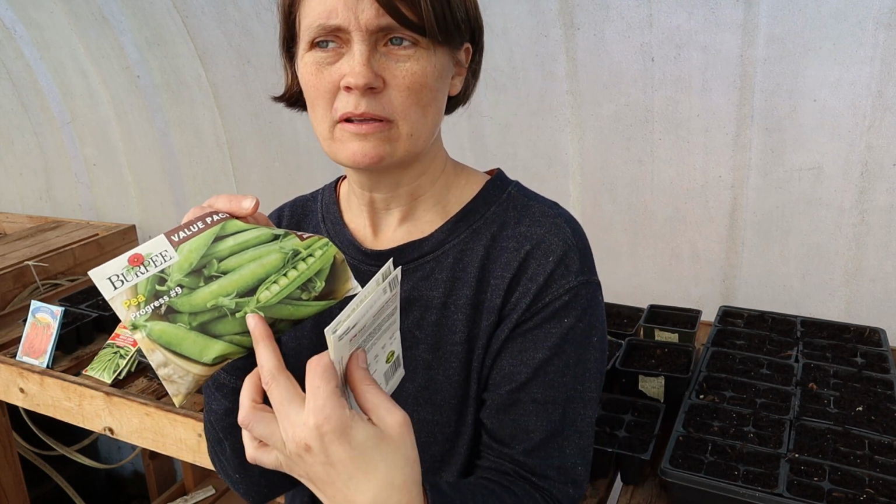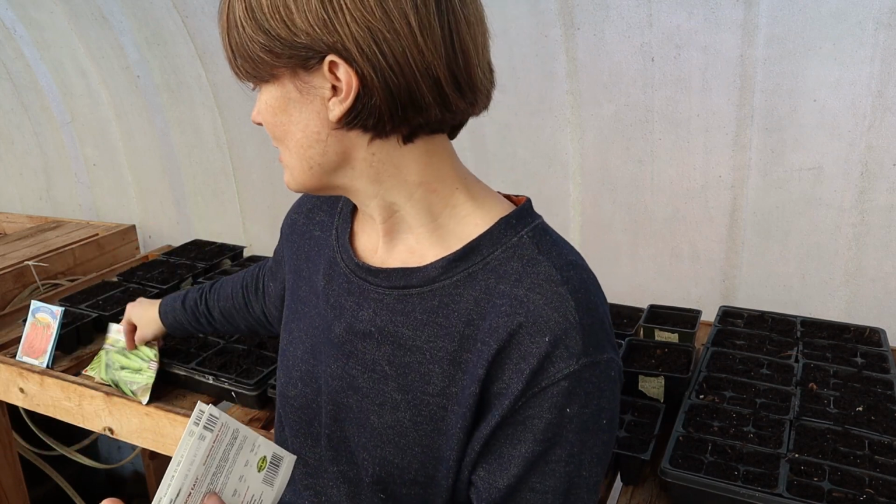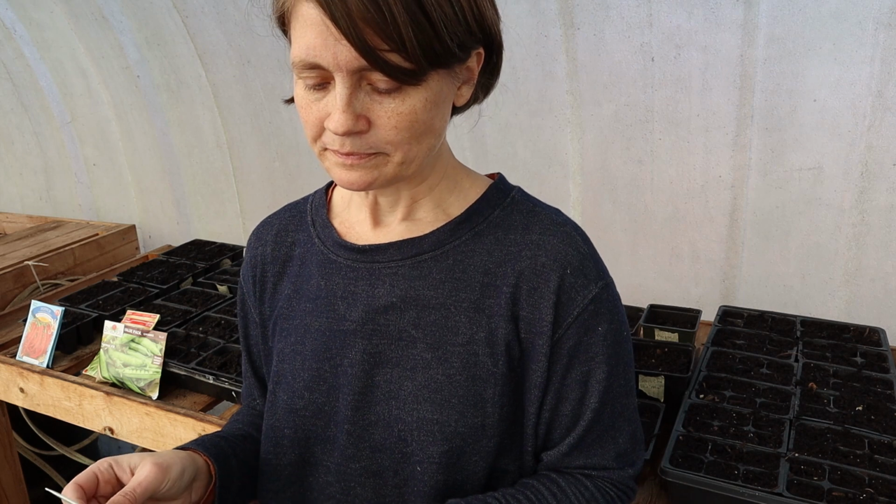They also had some really cool packs there. It had like 4 items per big pack like this. Like it would have like peppers, a pepper, a tomato, a yellow squash, and an onion. Or, you know, there was maybe like 4 or 5 or 6 different combo packs that I thought were really cool. So you don't have to buy a whole bunch of separate ones. You can just buy that one pack and you have a nice garden, you know, for a smaller garden, or, you know, get several of them for a larger garden. Thought that was really neat.